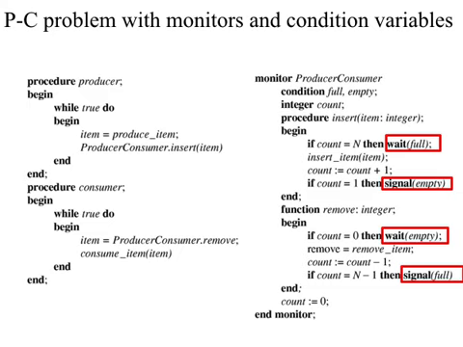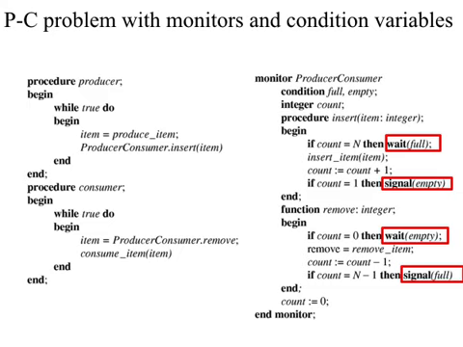So we have the same producer-consumer problem as before. We had seen earlier how to solve it with semaphores. Here we will see how to solve the producer-consumer problem using monitors and condition variables. So we have two procedures, producer and consumer. The producer procedure is executed by producers and consumer procedure is executed by consumers. So the producer is in an infinite loop. It produces an item and calls an insert routine.